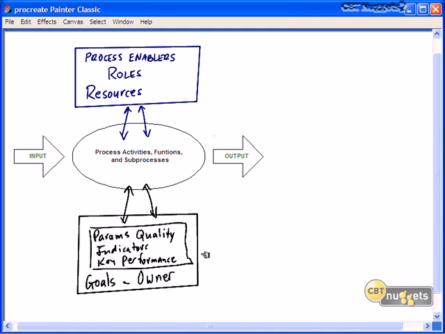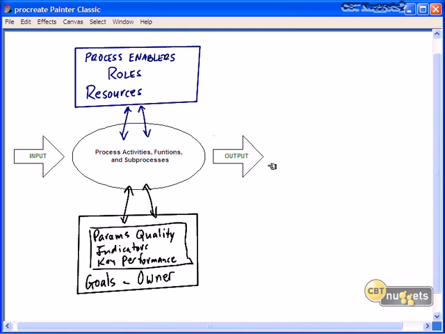And then of course we have the elements that control the processes, and that are the parameters that lead us to getting service quality or product quality. We've got key performance indicators, metrics that we use all along the way, qualitative and quantitative, to give us measurable results of if we're meeting our goals, if the process is effective or ineffective, and is the output meeting the policy and vision and mission statement and procedures that have been agreed upon by the stakeholders. And so this is kind of a generic look at the ITIL process model.